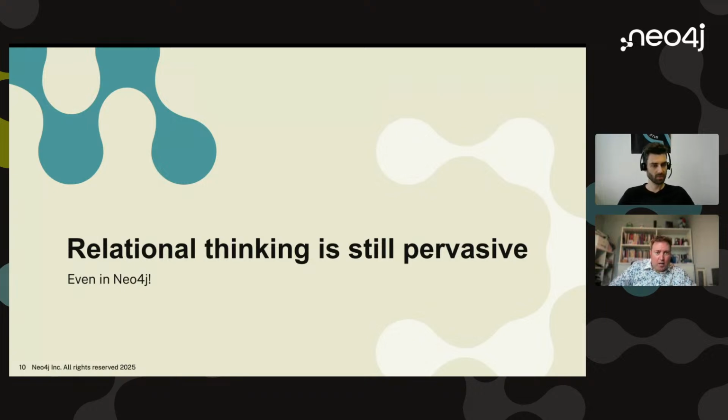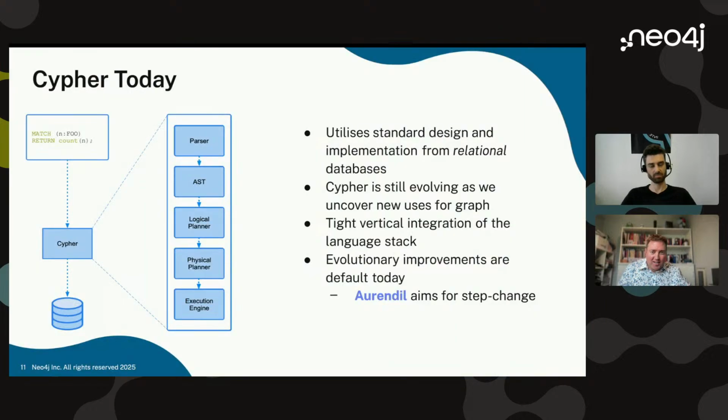Okay, so I think that's a nice lead into the next section, where I think what we want to do is set out our stall. So how are we going to be different from everyone else? We need to pick some things to be different about that is not incremental, because we're looking for that step change. So if I move on, I'll try and articulate that quite quickly.